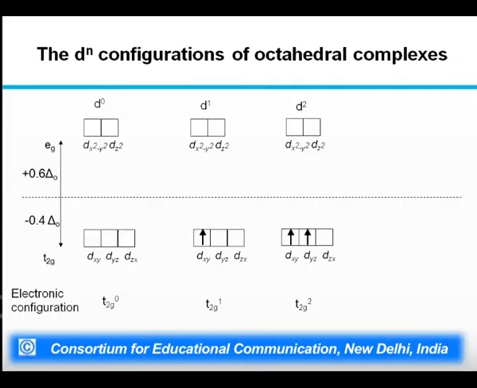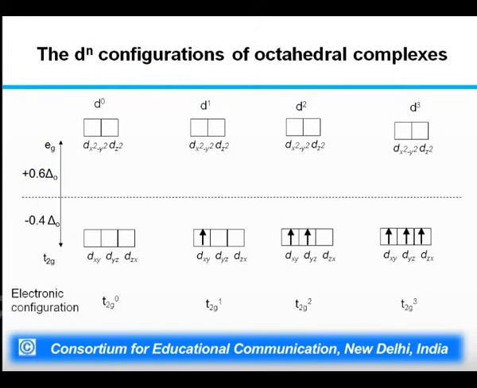Now, the remaining two options are either occupying the dxz or the dyz with a parallel spin or an anti-parallel spin. If the electron occupies with an anti-parallel spin, then it would lead to a loss of exchange energy. So, the only option that is left, or energetically favorable, for a d2 system is when we have the electron present in dyz, as is shown in the slide. Now, the next case is that of the d3 system. In a d3 system, the electron enters the dzx.